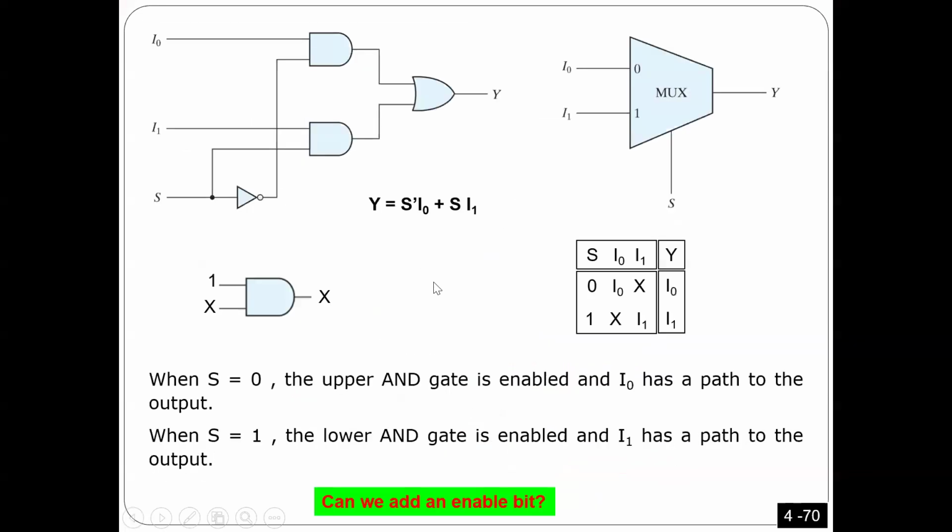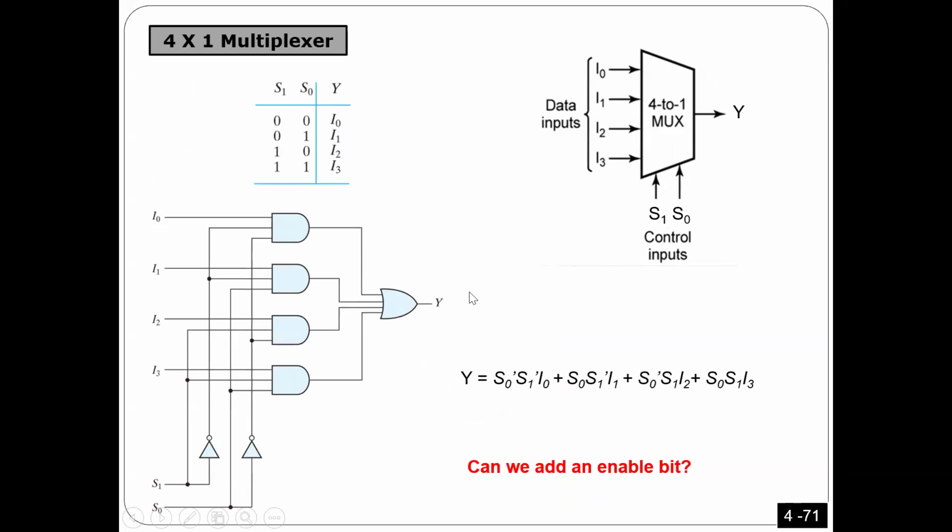Also, interestingly, I told you this multiplexer is very close to the decoder. I'm going to tell you what is the difference. So if you see here, for example, if you have a 4 to 1 multiplexer, 4 to 1 means always it's 1, so we have only one output here. 4 means we have 4 inputs, and because you have 4 inputs, I need 2 selectors because the relation is n here, 2 to the power of n. Okay, so as you see here, I have 2 selectors. I have here input 0, 1, 2, and 3.